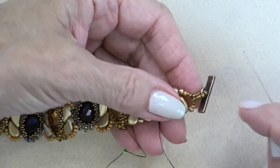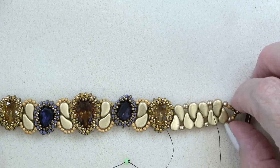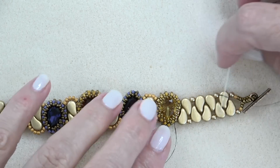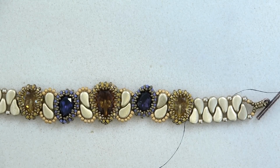I'll put a timestamp in, and then come down and sew this thread in. So it's really the same exact way you did the other side. Again, you're just going to have to determine where you put your bracelet part. So that's the hard part. The rest is easy. I'll put timestamps in so that you know exactly where you're going. So get that done and come back and we'll finish it.